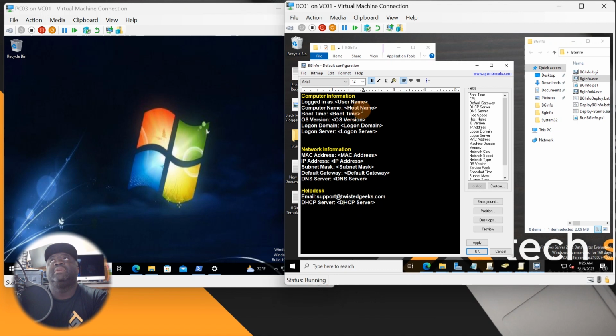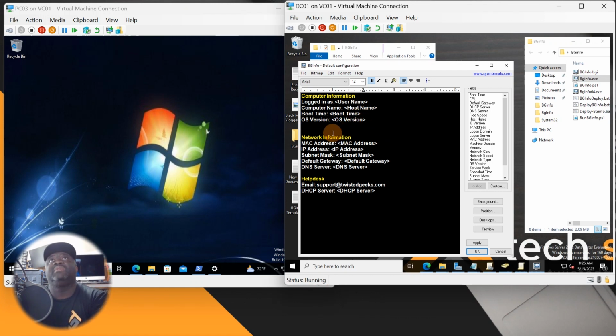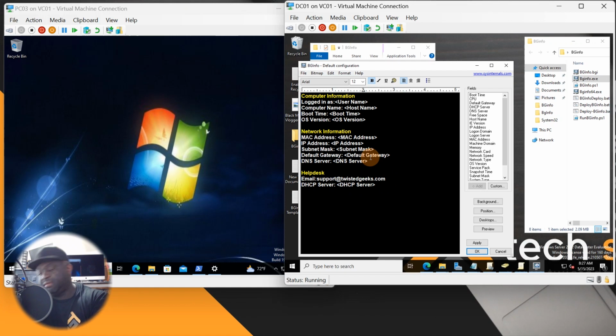All right, so this is basically one way you can set it up. I'm going to delete a few things, since I don't need these right now, so I'm just going to make it a little bit smaller. Everything here is fine. I'm going to go ahead and remove, so I'm just going to put DHCP server here on the networking, and then enter, then backspace, and then I'll remove this from under here on the help desk.